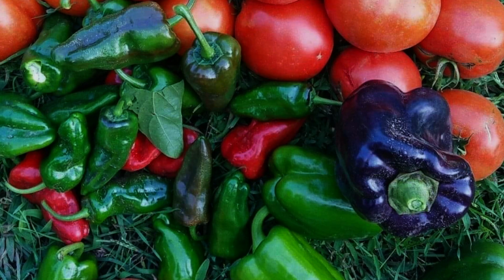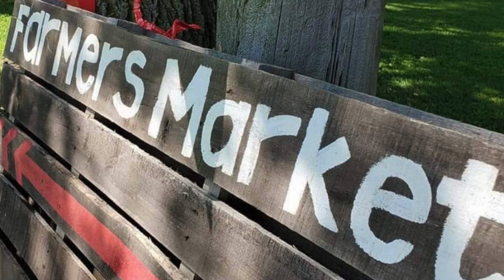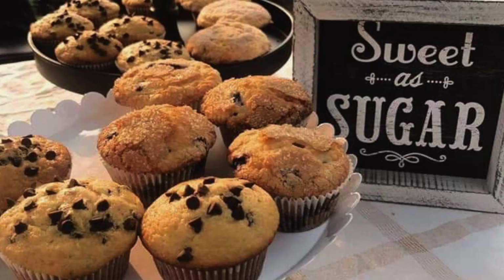A lot of times outside of our markets, you can get a hold of our vendors, and they're willing to sell even in between those weeks, you know? So we really have something great here. The market starts at 9 a.m. July 25th and runs every other Saturday through September, when the final event features more than 1,000 pumpkins and activities for kids. We are following all CDC guidelines.